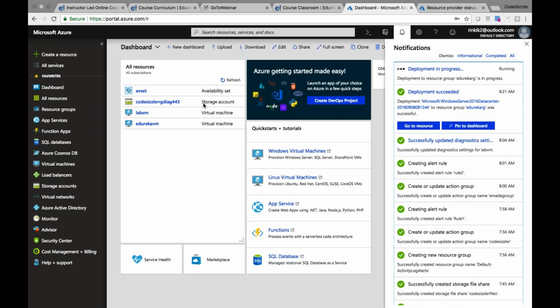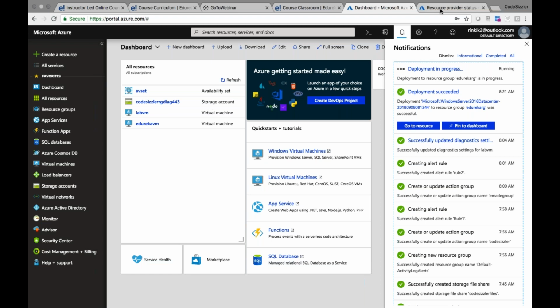Do we have an inventory feature in Azure like CMDB? Inventory feature like CMDB in Azure. Okay, are you speaking about multi-region, those things? Yes, we have it as availability zones.